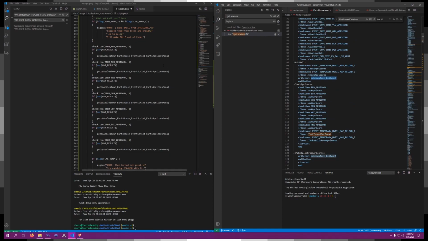So I make ball, that's literally just the same text. So you're telling me that if this flag is set, and you don't have any apricorns, he'll literally be like, I make apricorns from balls. Also, I'll make apricorns from balls. No, he would skip it and just say it here instead.